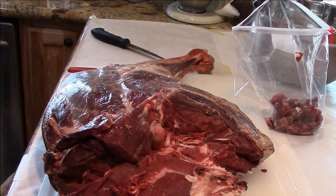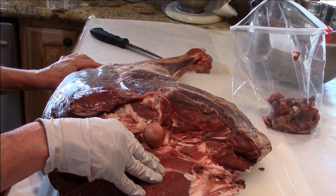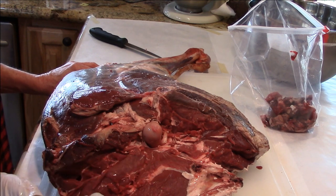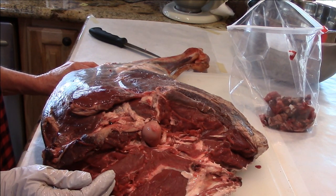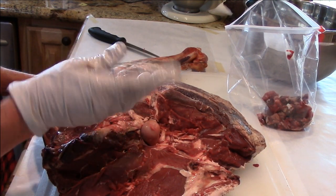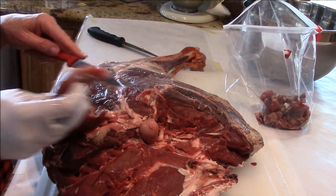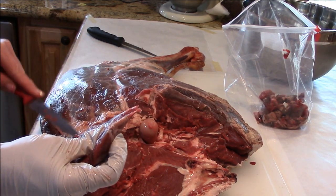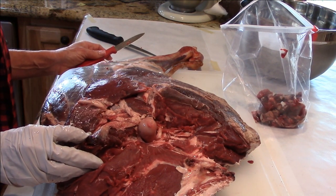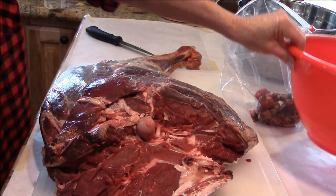Okay, so here we go again for the other side. I felt like this one was a little bit easier to manage — it was less wrapping — and I still have the option if I decide not to do a roast, I can grind it or make steaks out of it. I'm going to go ahead and roast this one as well and do some more grind meat, and there'll be a package of stew meat from the shanks. We're going to do this exactly the same as we did the other one. So we had three roasts, two packages of shank meat, the bones, and a big bowl of grind meat.